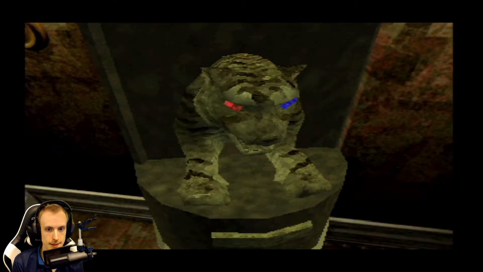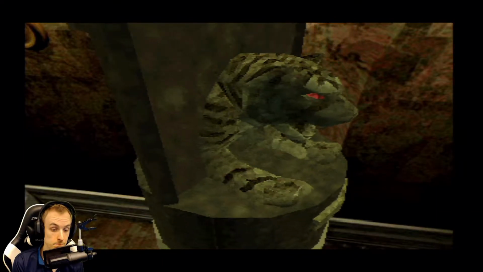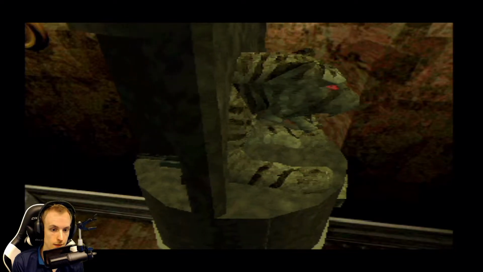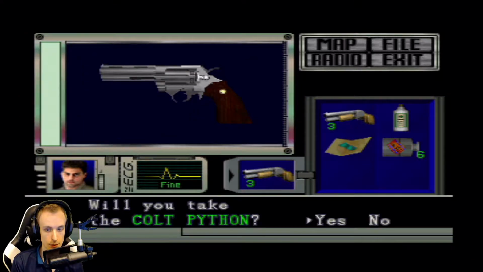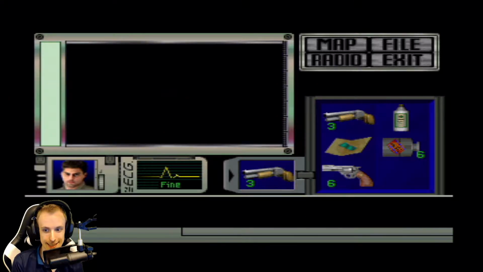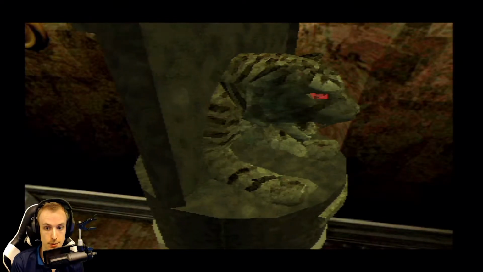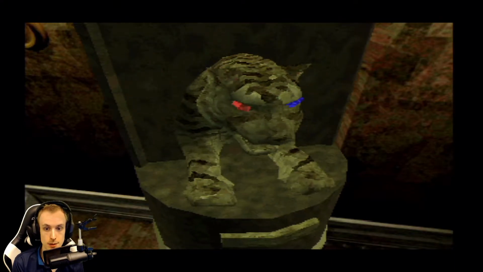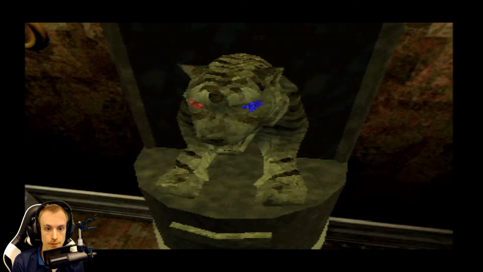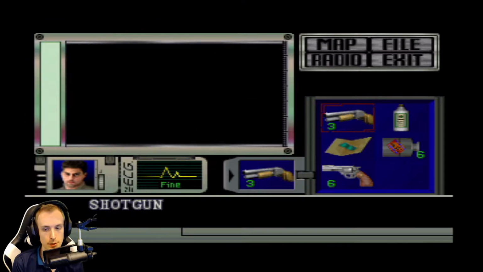What's behind this? Is that the Magnum? It is the Magnum! Called Python. Yeah. So I've got 12. Alright, 80 rounds for that. That's really good. That will make the snake a lot easier, I assume. Even though I want to try it with the I have 3 shells. No, never mind.